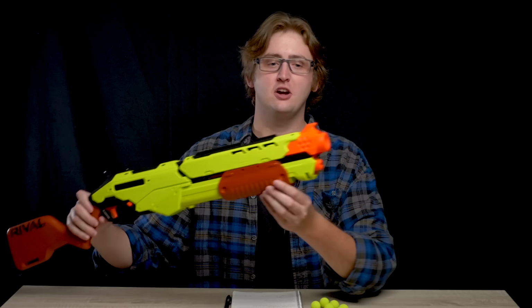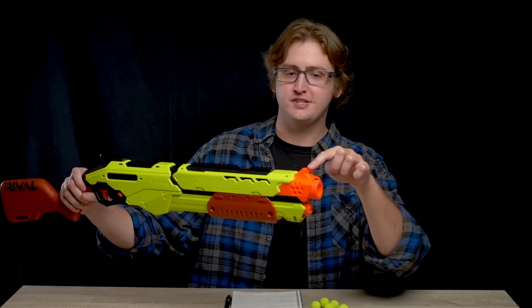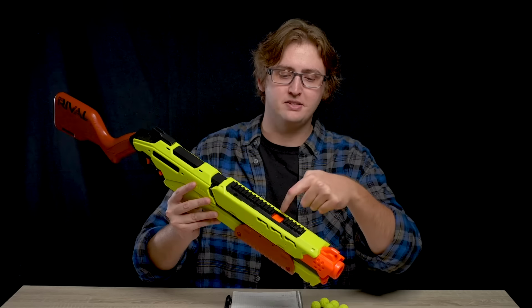External overview of the Saturn, starting up at the front. There's no in-strike barrel lug. This is a Rival blaster. Above that is the front iron sight, which corresponds with the rear iron sights here. And behind that is the Rival style tactical rail right here. In the middle of these two rail segments is the magazine door.